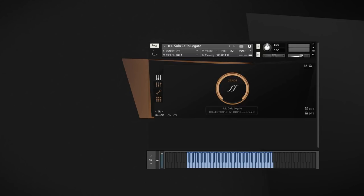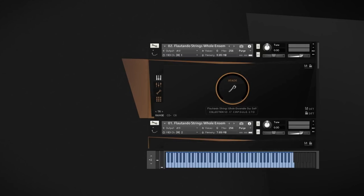The string sections in this collection all play in a flautando style. You get a whole ensemble with violins, violas, cellos, and basses spread over the keyboard, as well as separate high, mid, and low string sections. We also created a full string ensemble playing harmonic sustains.